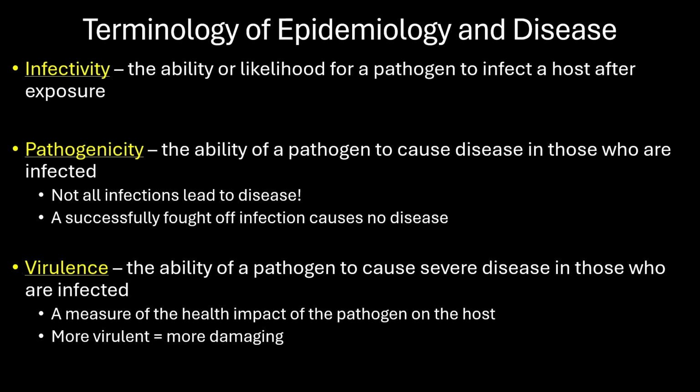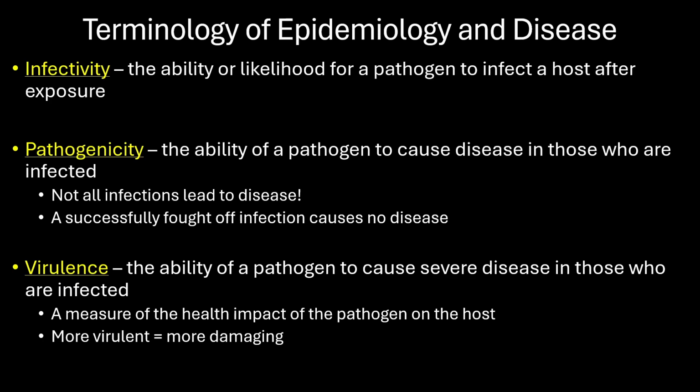Pathogenicity, on the other hand, is the ability of a pathogen to cause disease in those who are infected. It is possible to be infected with a pathogen and not develop disease. Not all infections will lead to disease. A lot of these infections can be successfully fought off without causing any actual illness.